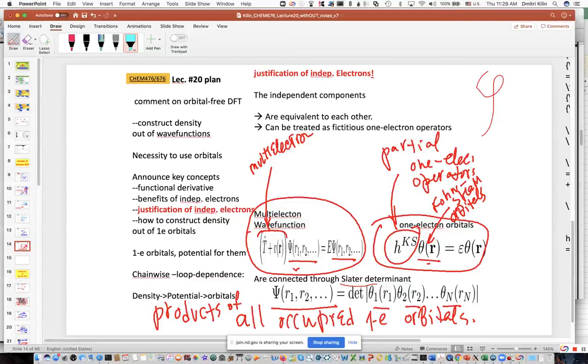The equation from the last slide is repeated here. The lowercase Hamiltonian acting on the unknown orbital theta gives the unknown orbital theta times the eigenenergy of the orbital. As soon as we know the orbitals, we can form a Slater determinant and find the overall wave function. Although the overall multi-electron wave function will not be needed in any step of the density functional theory procedure. It is just knowledge that we can construct it.